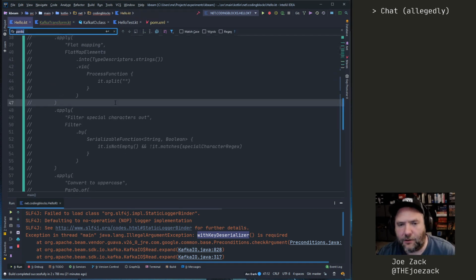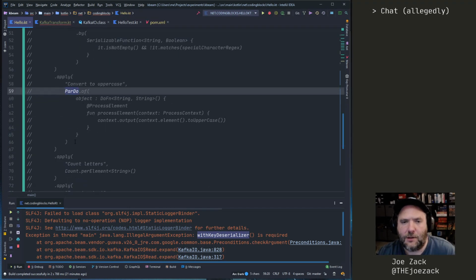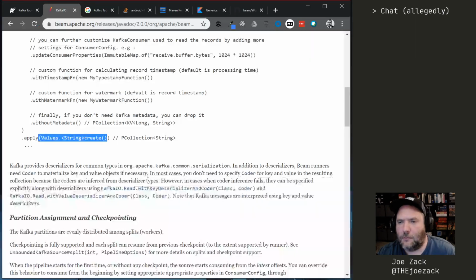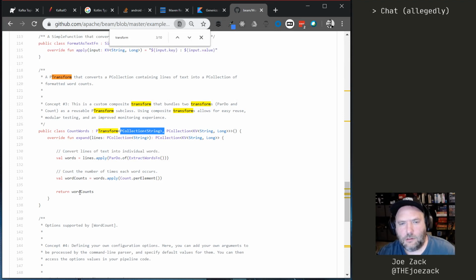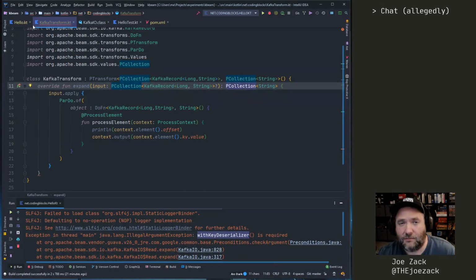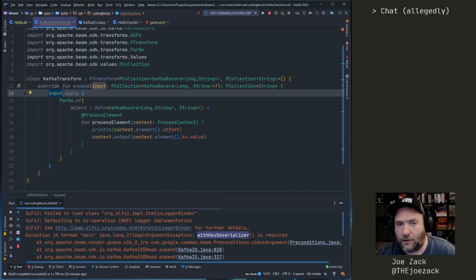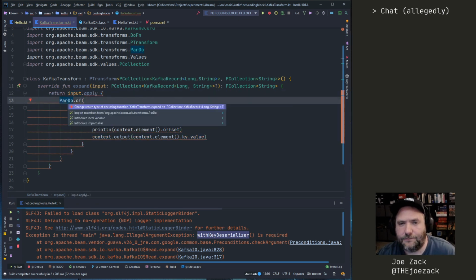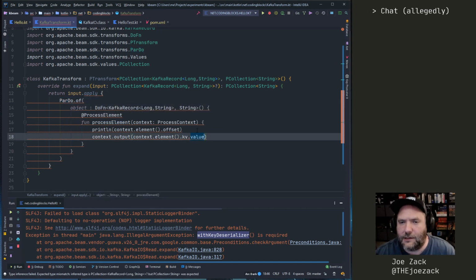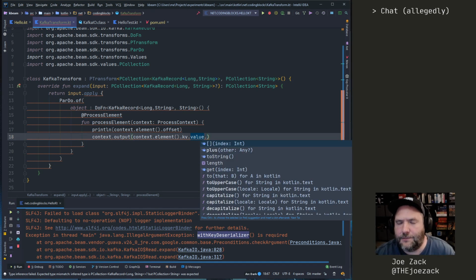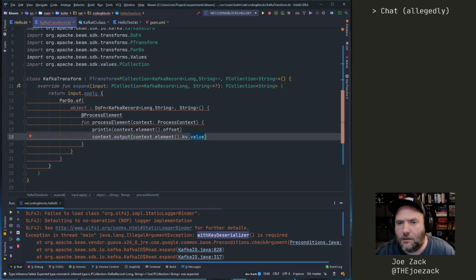Let's go back over here and look at how we did the ParDo. We just did a ParDo. Oh, we're so close. So they just return the apply inside the expand, which is what I want to do. But it doesn't like that. Oh, okay, this is good. So my value here is actually the whole message, which includes the key. So what I need to do here is basically dot value again. Key dot value dot. That's not true. It found a PCollection dot string.